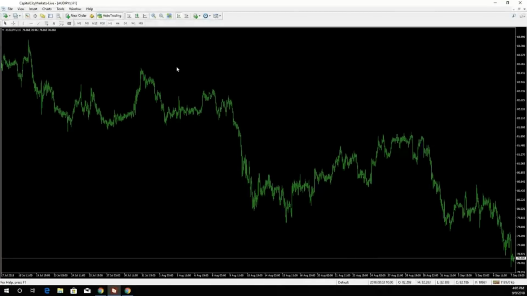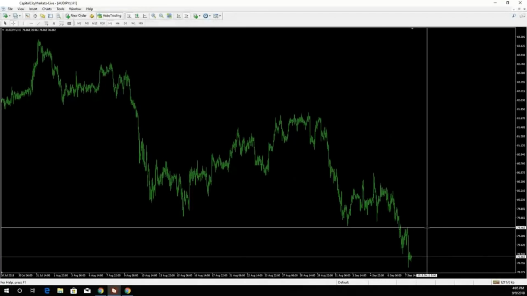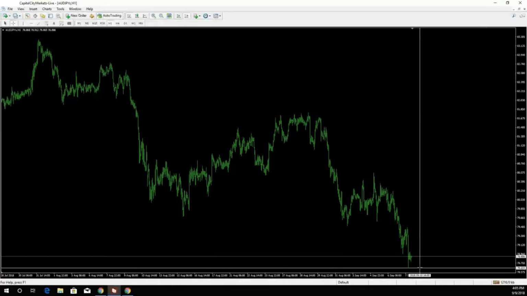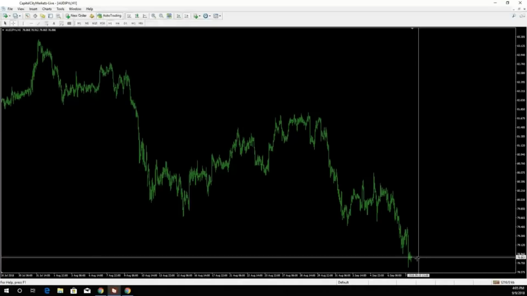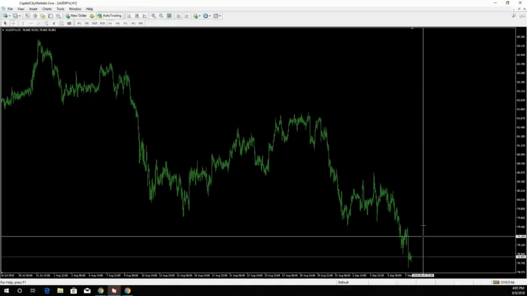So make sure you're on Aussie yen again, and I'll tell you the reason why in a few minutes as we move forward. Next thing I want you to do is click up here where this red arrow is, and then click the green arrow off. So you should have your red arrow toggled, your green arrow off. The only reason we do that is it provides us with some space from where we're currently at to this right side, all right? And the reason that we do that is so that we can speculate what will happen into the future. It gives us some room to analyze a little bit easier and better, okay?